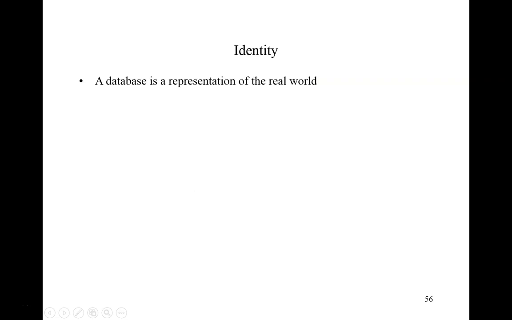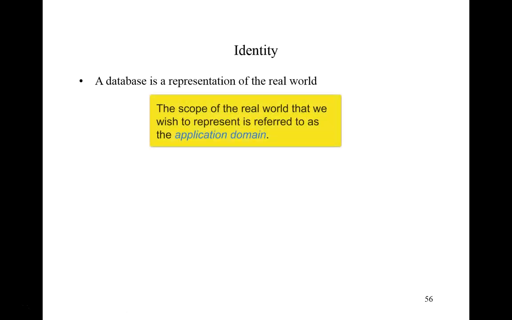A database is a representation of the real world, some subset of the world that we refer to as an application domain. Typically, when we develop a model of the real world, we're using a technique such as an entity relationship diagram or an entity relationship model. So we come up with representations of entities that exist in our application domain.